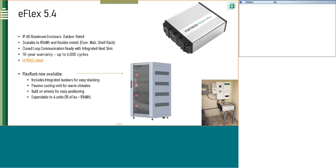Here's another example for the smaller battery system. We have one large solution for whole house backup. The smaller battery, a lot of people use for energy backup or to have a smaller system. So we provide two solutions. You can install the batteries individually, wall mounted or floor standing, or we provide a pre-wired rack as well. You can put 4 batteries in one rack and make up your own system as the customer requires. Next slide, please.